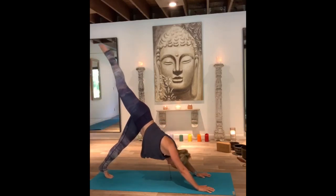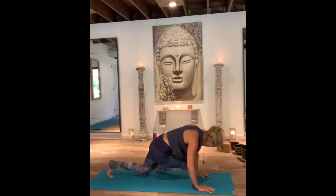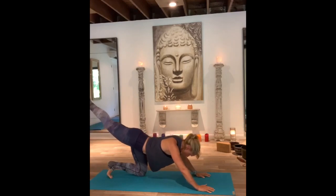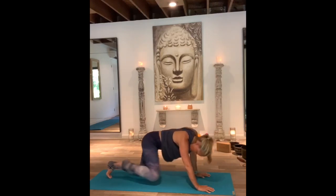Take a breath here, inhale. As you exhale, draw that right knee to your left elbow. Come across the body. Now you can do this on your knee. Lift it high. Exhale, take it to the outside of the right elbow. So you can drop to your knees or stay in plank.